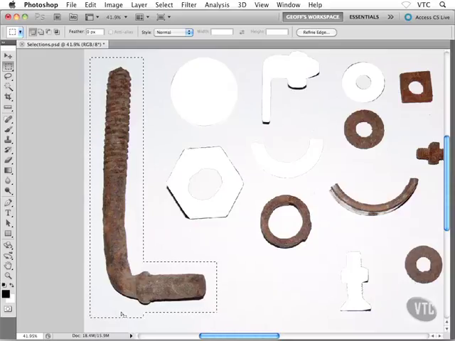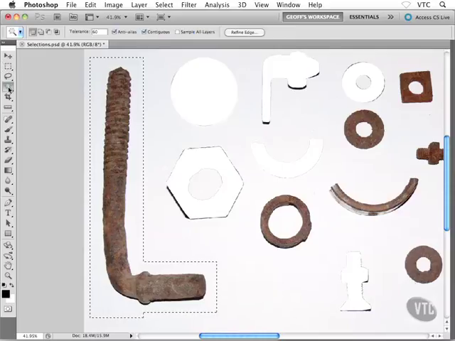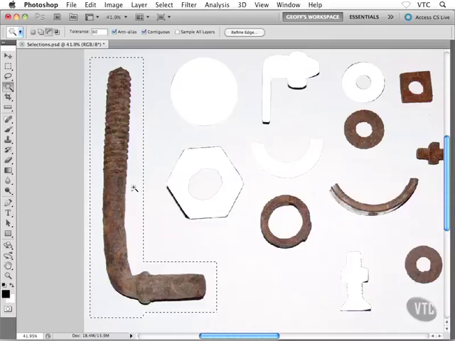And this trick, this technique, I think I've already shown it to you once or twice, but I love this trick and I use it all the time whenever I have an object on a fairly solid colored background. What I'm going to do is grab my magic wand tool out of the toolbox. I'll bring my magic wand tool over top of this background, hold down Alt or Option. The minus sign appears beside the magic wand tool because holding down Option, or Alt over on the Windows side, is going to subtract from a selection, right?